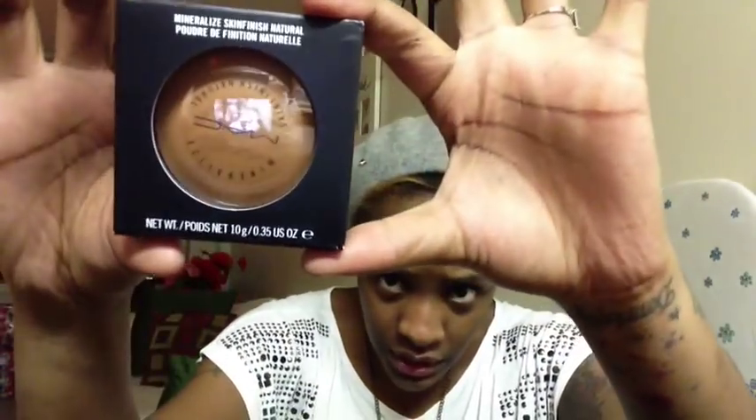I'm so indecisive — I went back and I got my NW45 in the Studio Fix. I also decided to get the Mineralize Skin Finish Natural in the color dark deep, or deep dark. They switched the name, and I thought it was the bronzer but it's totally different — it's a skin finish you apply after makeup.